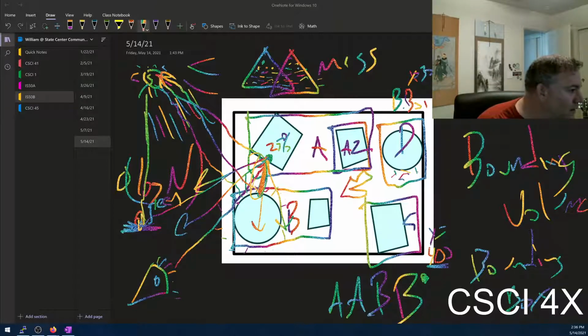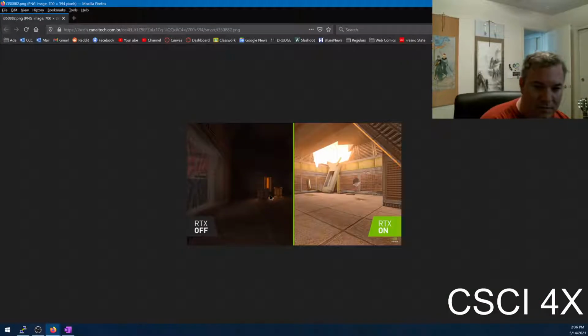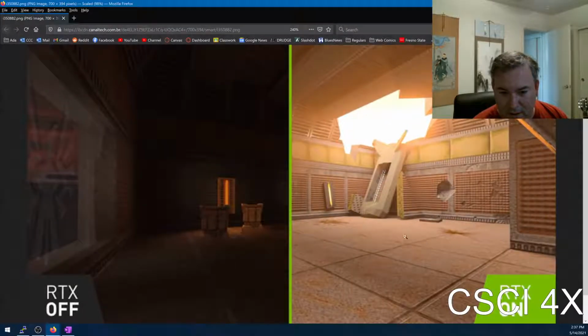And so I'm trying to find the screenshot of the denoiser. Yeah, the cool thing is when you're playing Quake 2 RTX, this is the only RTX game I know of that can do this, but you can actually turn off the denoiser and see what the ray tracing looks like. So that's probably where that one screenshot you got came from, is just somebody turned off the denoiser. Yeah, so with RTX on, the light will sort of bounce around.